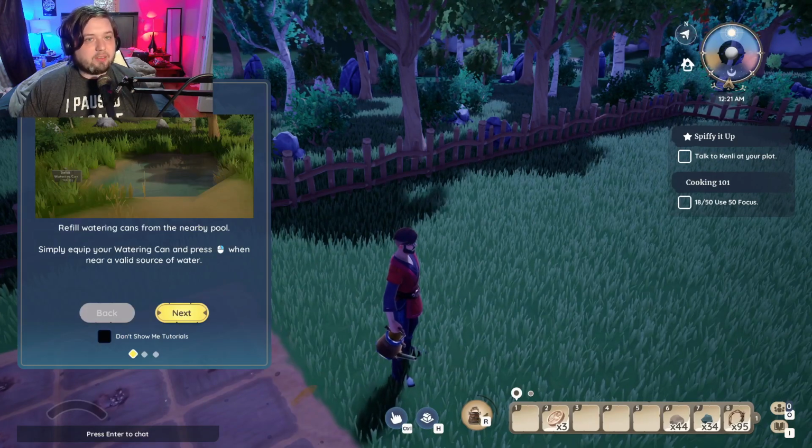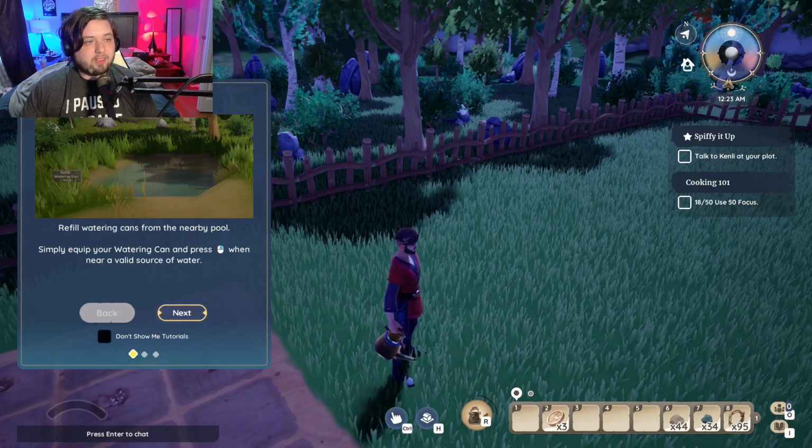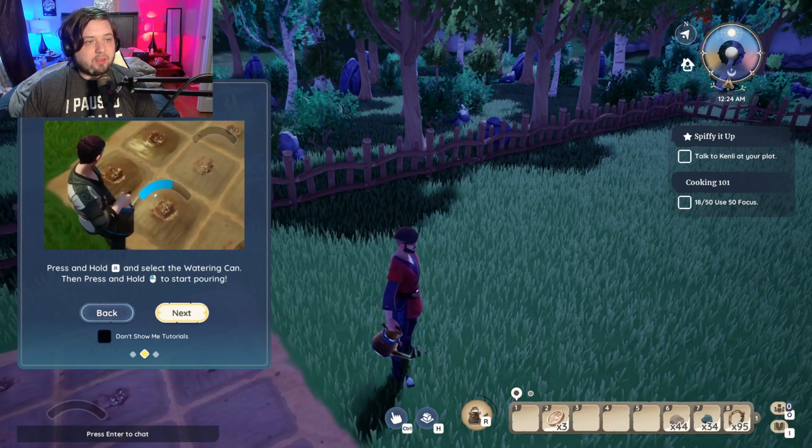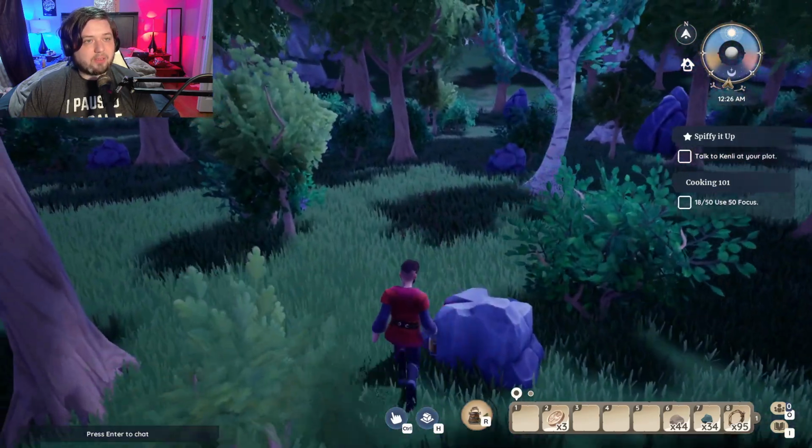Refill water cans from the nearby pool. Simply equip your watering can and right-click near a valid source of water. So hold R and select watering can. Crops will never wither or progress. It's only paused until they are watered. Okay.